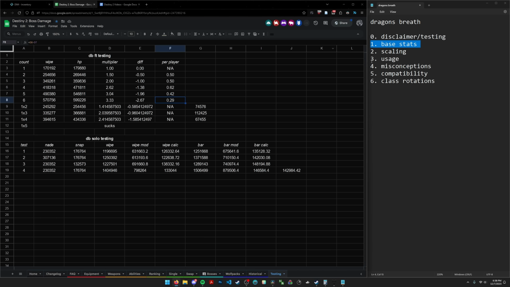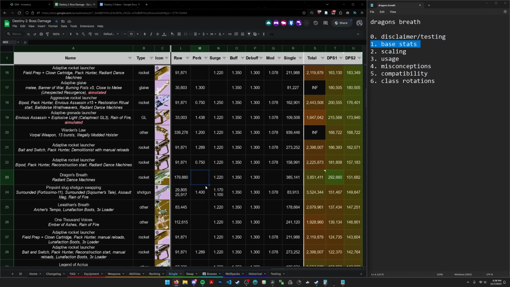Okay, so there's something I missed when talking about base stats, and we'll get back to scaling in a second because there's a couple other things I want to talk about. But something I didn't talk about in base stats is, let's actually go to the single shot damage of Dragon's Breath, right? The single shot damage of Dragon's Breath is about 180,000, right? Assuming that you have a quad ignite and nobody is doing damage with you, you have 180,000 damage per shot. Now, that's a lot. That's a lot, right?